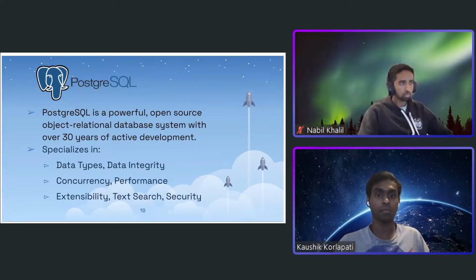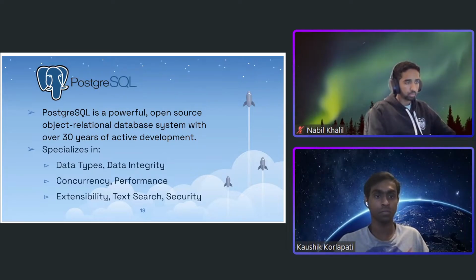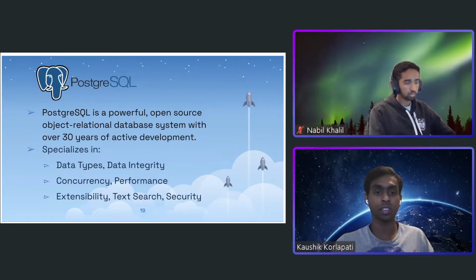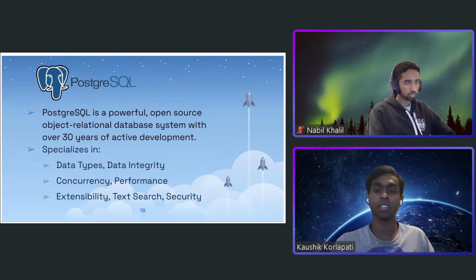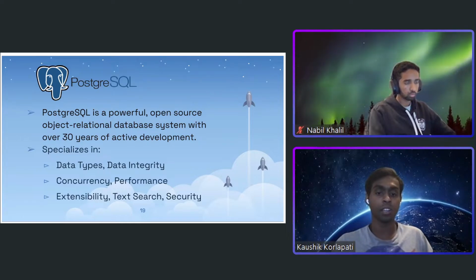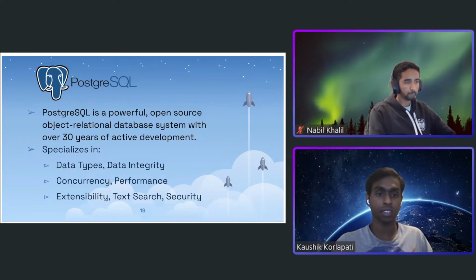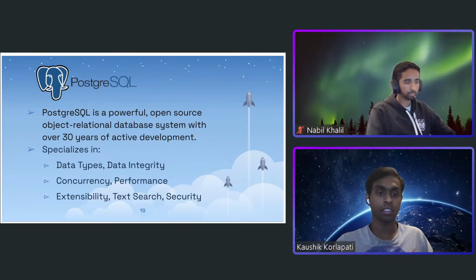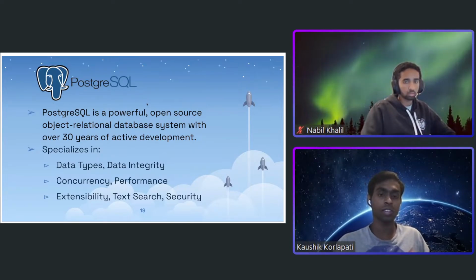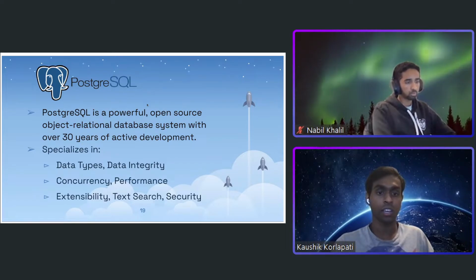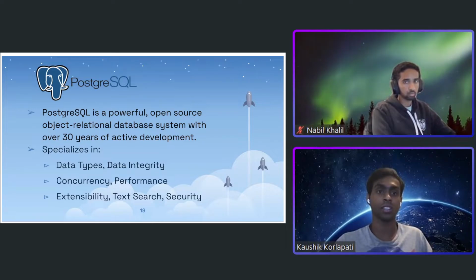Postgres is similar to MySQL, but it's a much more powerful open source relational database system. It's also been out for about 30 years. Postgres is much more advanced, and I wouldn't say it's less user friendly, but it has much more specialization. As you can see, these include data types, data integrity, concurrency performance, extensibility, text search, and security. One example of a company that uses this is Salesforce. They do a lot of cloud computing, and overall they have a very high sense of security, and this is why they use Postgres.